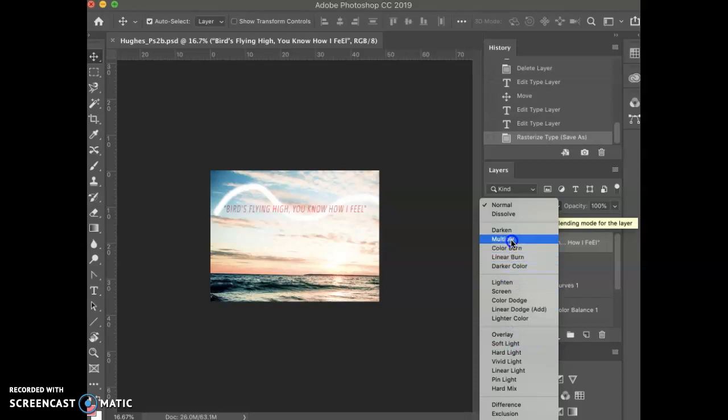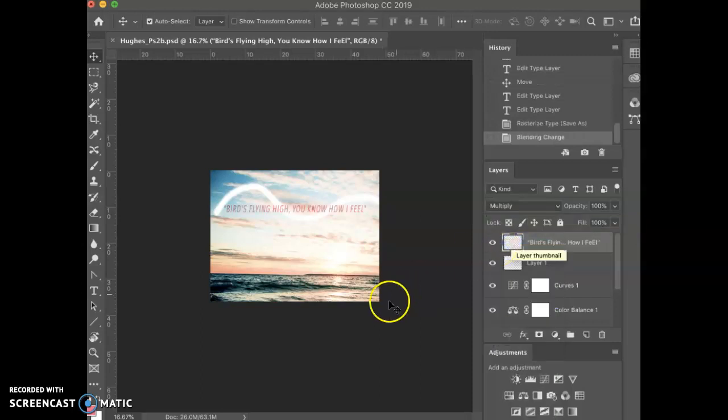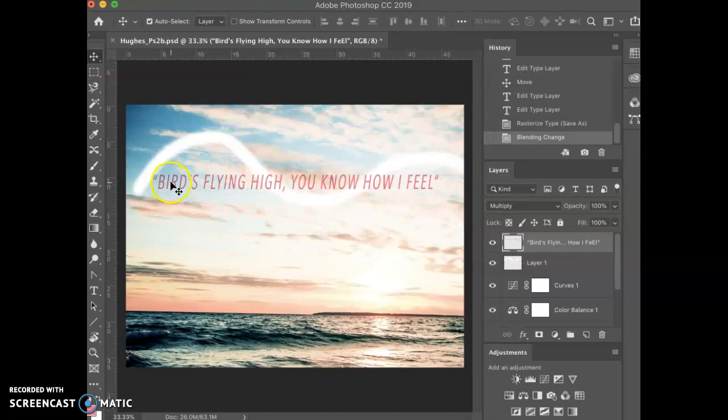Multiply is right here. Multiply takes into account, if I zoom in, the background. So you notice this pink is becoming a little more purple. It's because it's merging with the blue in the background. Some of you might be able to see it a lot more than you can see it here, but it allows your top layer and the layer below to combine together.